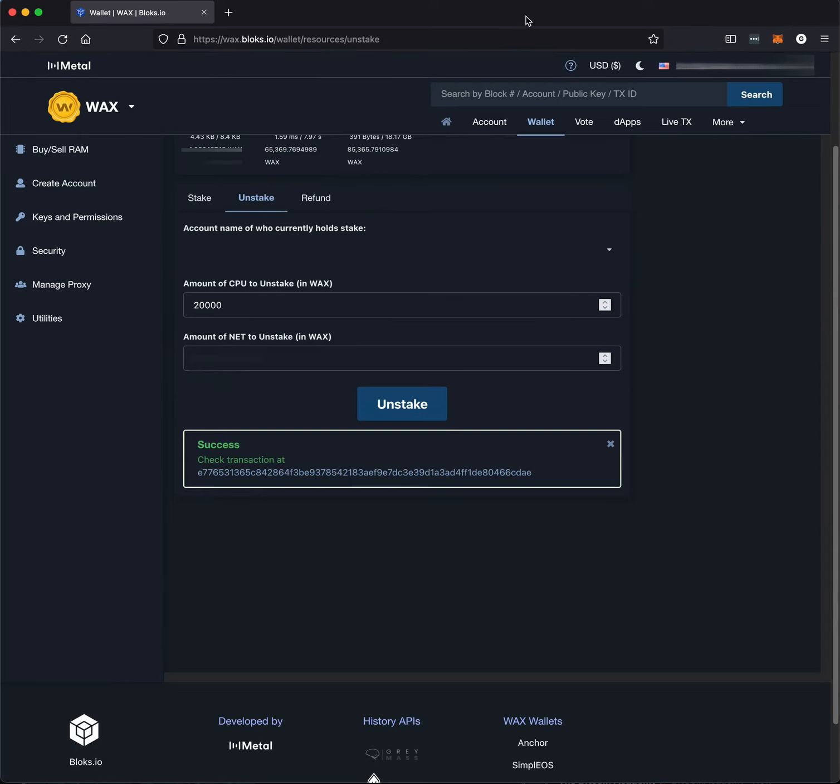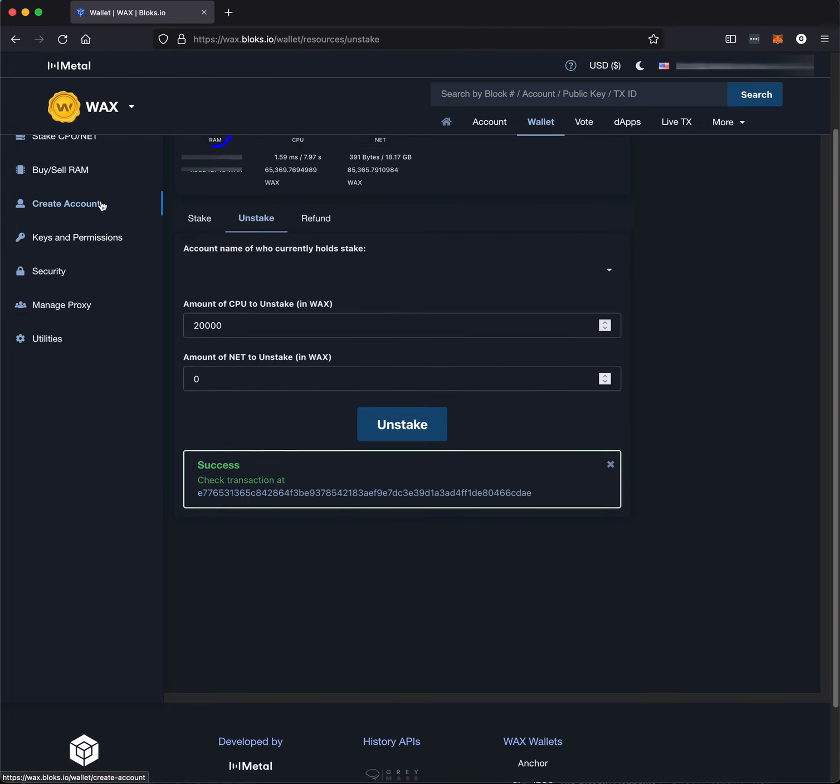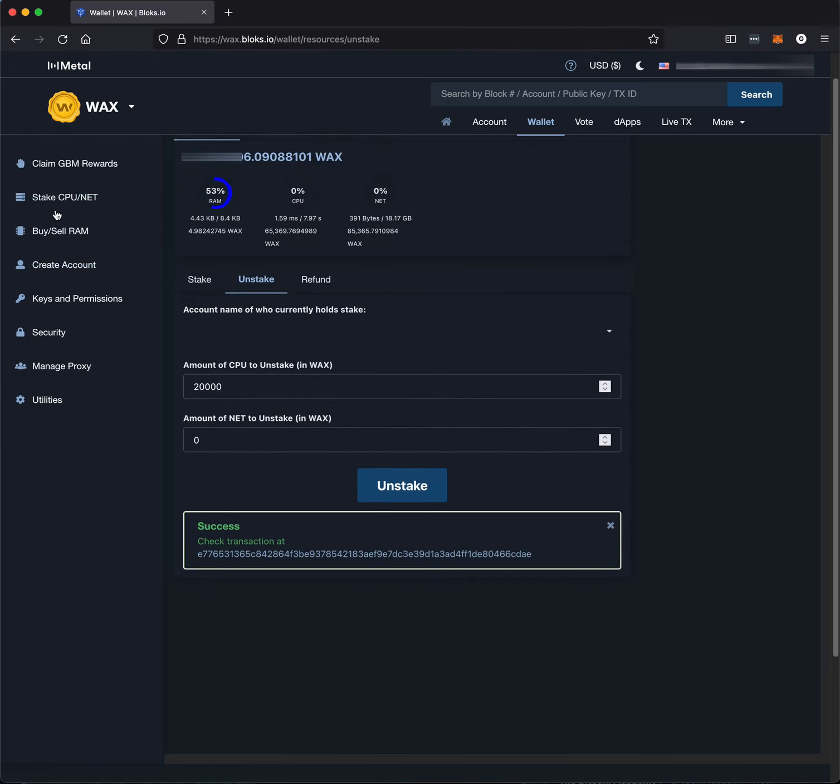Okay, did a little bit of research, probably not enough, but just from the error, I tried to unstake 20,000 WAX, and as you can see, it was successful. So I'm going to do it little by little. This is a tricky one, and I've seen this before in the EOS kind of blockchain, and they've had issues with this prior. But I'm going to unstake again.